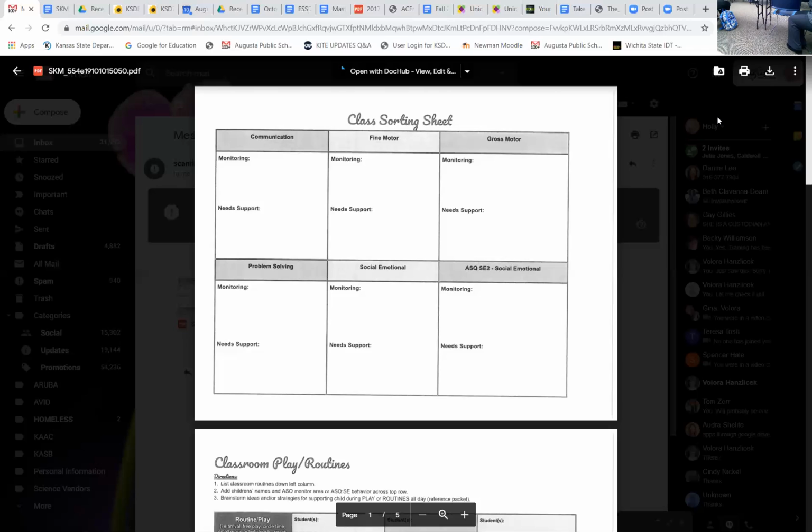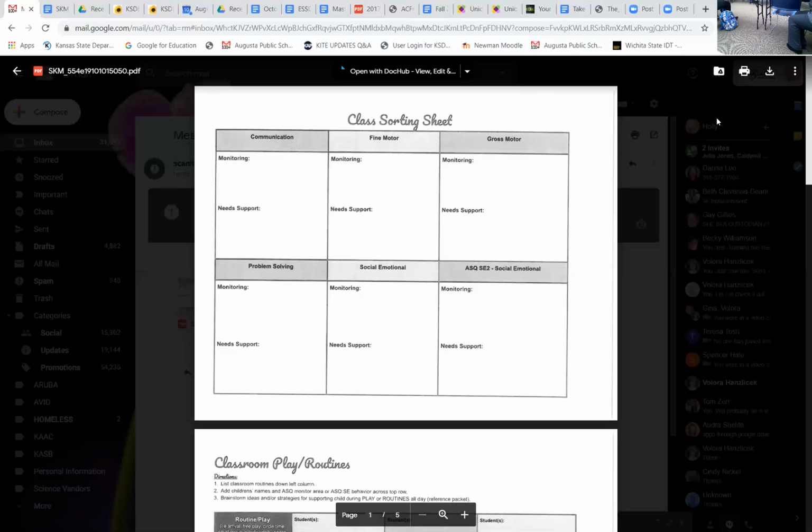Really, the activities would work for any age. It just gives you more options. So as we're looking at activities today, just know you can do all of those. And they're grouped together. So all of the communication activities are labeled in that packet together. So that's on the left side of your folder.